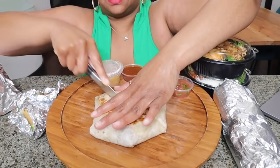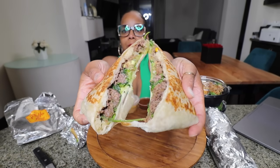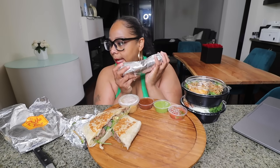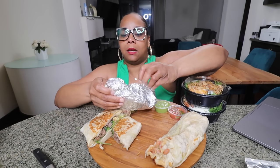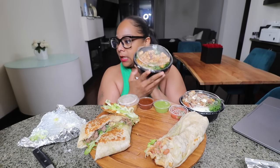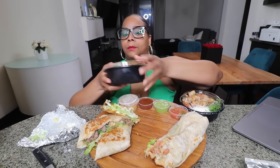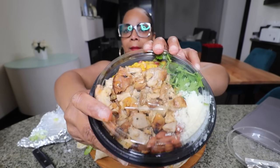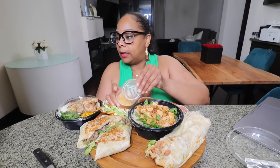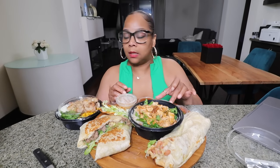Let's cut it in half so you can see how the inside looks. It smells great, smells delicious. I also have a queso blanco burrito — it's already opening up so I'm not going to cut that in half. I have a shredded chicken crunchy taco, a shredded chicken and cheese pollo bowl, and a street corn chicken pollo bowl. I also have queso blanco, medium salsa, avocado salsa, and the hot sauce.